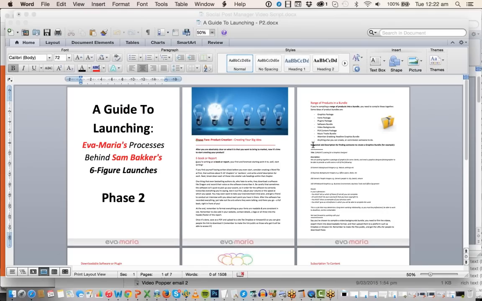All of this stuff works, and Sam uses it consistently. Sam does a lot of fantastic launches, and Sam even gets asked and gets paid to come on board and launch with other people. So this process isn't just for us. It's even for the people that come to Sam and say, hey, we want to launch, and sometimes those people have no idea what goes into a product launch. So I decided to put that all together into a document.